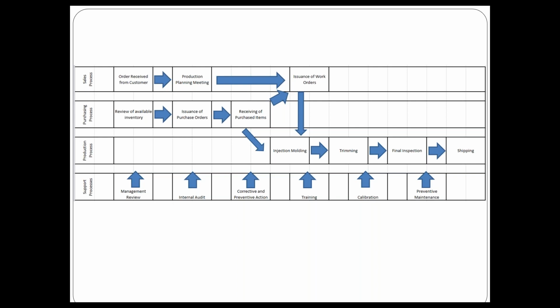But by drawing up the IOP this way, this organization has acknowledged that they don't have a direct A to B connection at the start between sales and purchasing. And that's perfectly acceptable, of course. Obviously, the final swim lane is the support activities. And again, the idea is that these all contribute in an important way to the processes at large. So this is also an acceptable way to identify what your processes are.